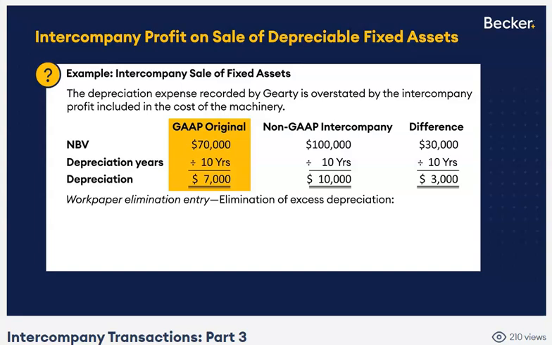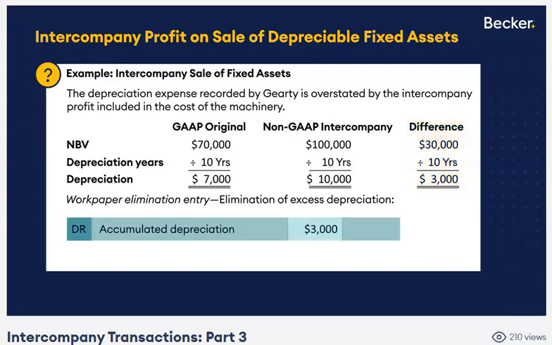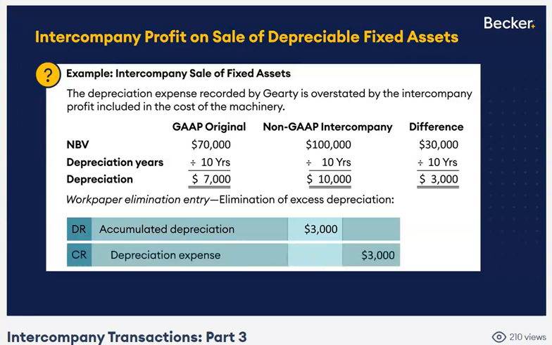Well, we also have to fix that depreciation. The original was a net book value of 70. Let's assume it was over the same 10 years. It should have been $7,000 a year. Of course, the parent reported that as a $100,000 asset with a 10-year life. They're showing the $10,000 we showed you in the journal entry. There's a correction of $3,000 every year. So we have to reverse accumulated depreciation by $3,000 and lower the depreciation expense by crediting it for the $3,000 because that is too much depreciation.